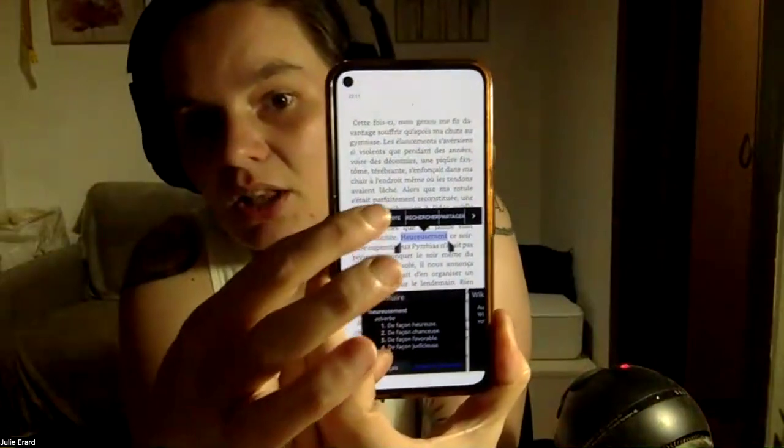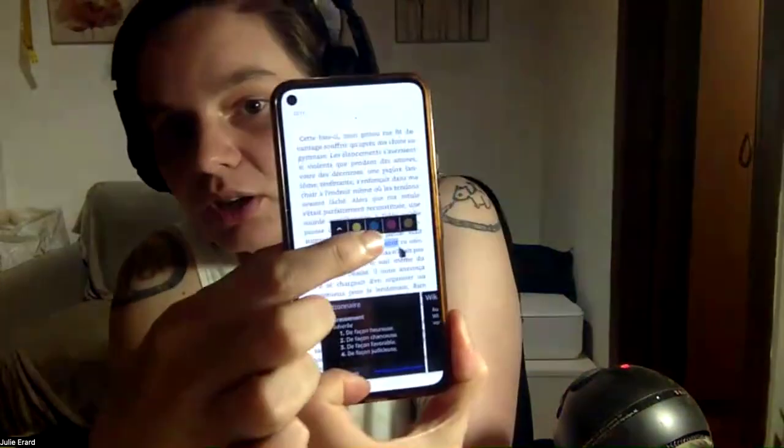Something else you can do, which is absolutely awesome, is that you can create notes. For example, the word heureusement, fortunately. Hang on, let me see if I can do this. You can then color code it. So let's say yellow, and you can do all the verbs in yellow, all the nouns in blue, all the adjectives in pink, and you can color code all of the vocabulary that you didn't know and had to look up.